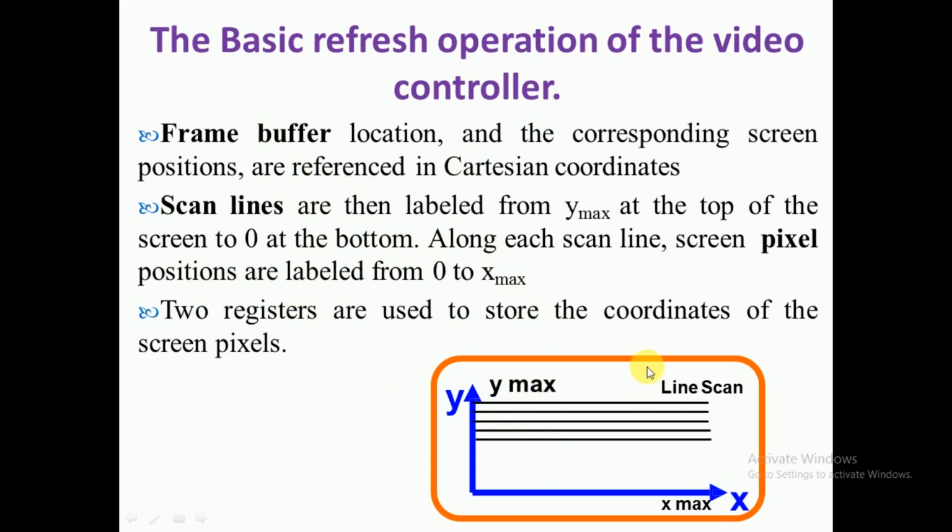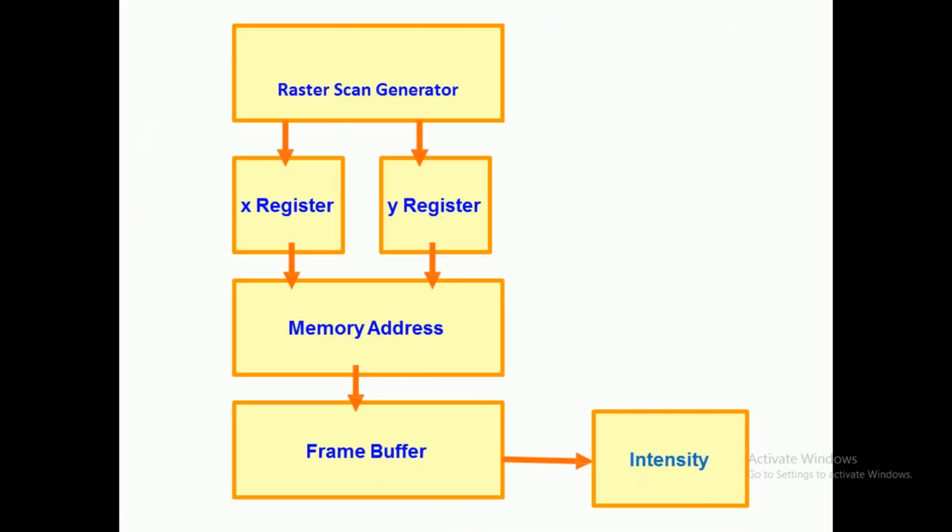Again, sometimes I will scale it, I will make it large. I may rotate it. All these operations have to be done by the video controller. These are the operations of the video controller. How? That's why I told you the X and Y registers will maintain it, because of the coordinate system.